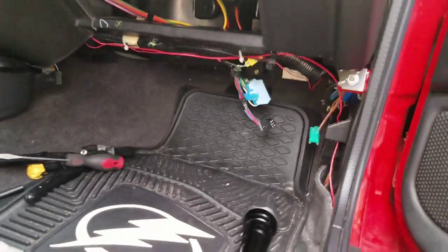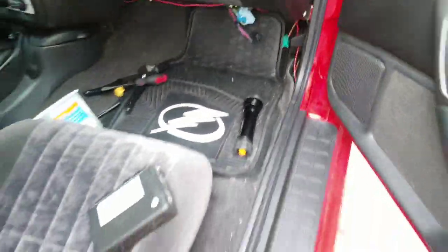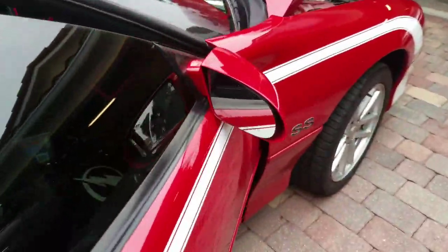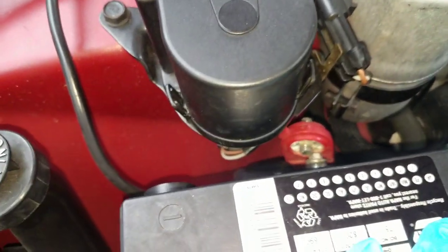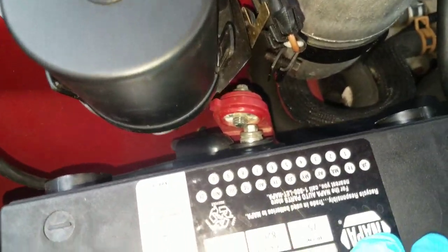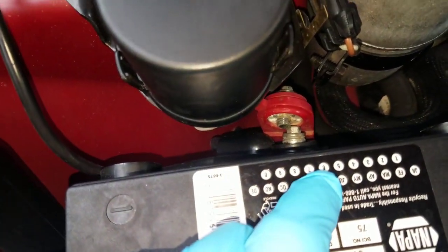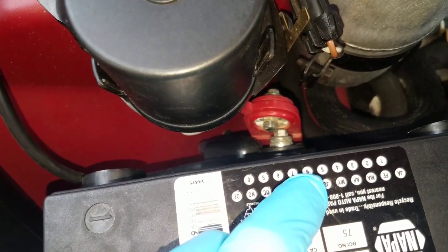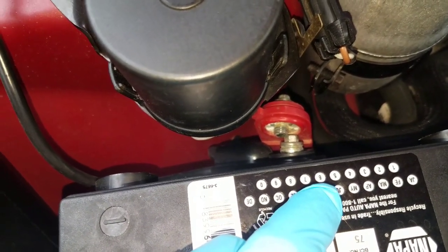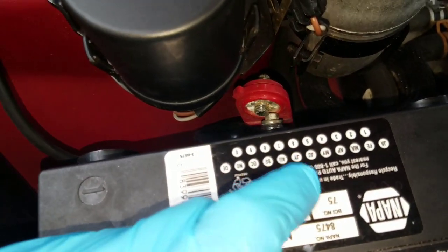I'm going to do a test run — plug it in while it's still out. What I did was unplug the battery first so I don't damage any electrical components, then crossed the negative and positive wire connectors to drain the energy out of the system. This also resets everything, including the PCM.